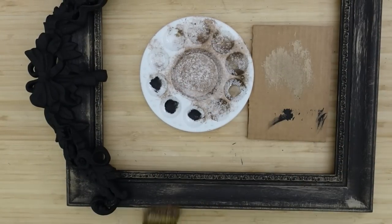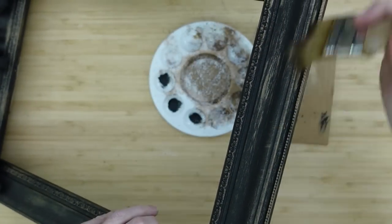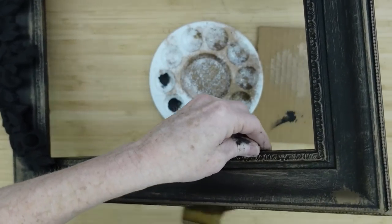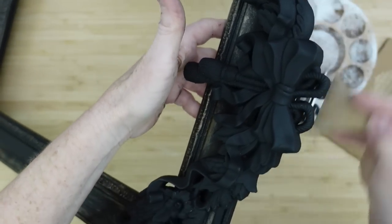When it was black, you couldn't see those details, could you? But now that we're brushing that over the top of it, to me, it's like a bronzy color, and I love it. Yeah, I like that. It brings out the highlights, that metallic. You could use a silver here. You could use gold, whatever you like.